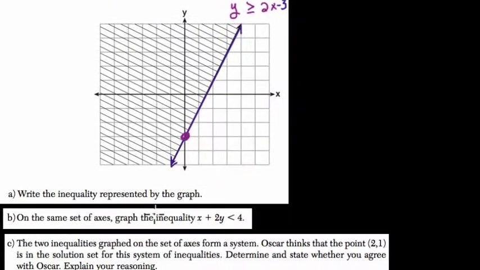Then on the same set of axes, they want us to graph this inequality: x plus 2y is less than 4. So notice right away we have a less than, not less than or equal to. So somewhere in this graph we're going to have a dashed line. And this time we'll use green to graph everything. So first of all, this is in standard form, where x and y are on the same side. I like to isolate y. It's just a little bit easier for me to work with.